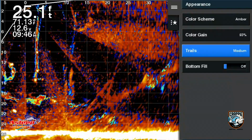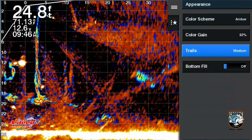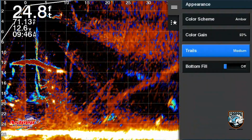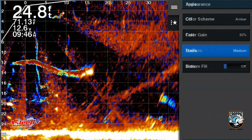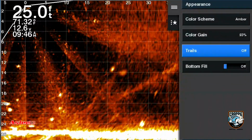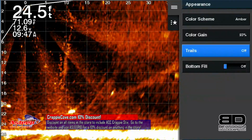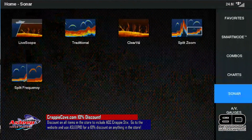I don't like them. I'll just tell you that much now. So I'm gonna turn these trails off. It's kind of cool watching the fish swim in there, but anyway, that's not what I want. So I'm gonna turn them off and get back to it. So basically, guys, that's it. Pull this jig in. Don't catch anything while I'm talking. Go back here. Oh, too far.